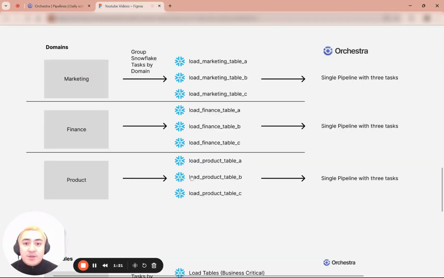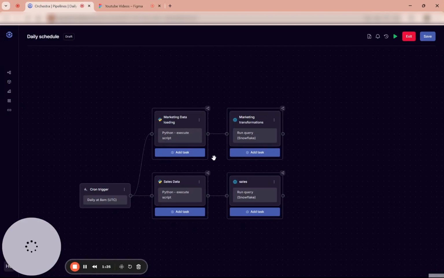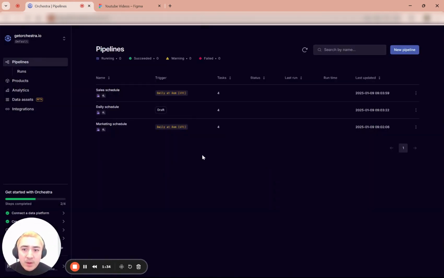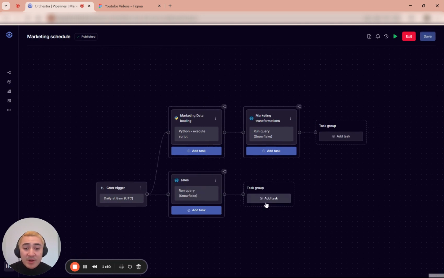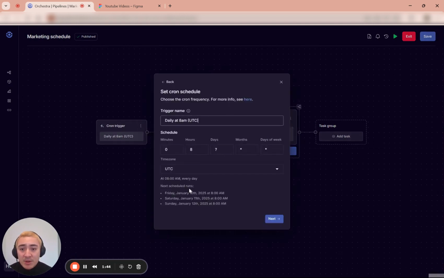Obviously, then things grow. So you might find that some of this marketing data needs to be at an hourly cadence because people are reaching out to leads really, really quickly. In that case, you're going to have a separate pipeline that looks like this, and it's going to be on a different schedule.